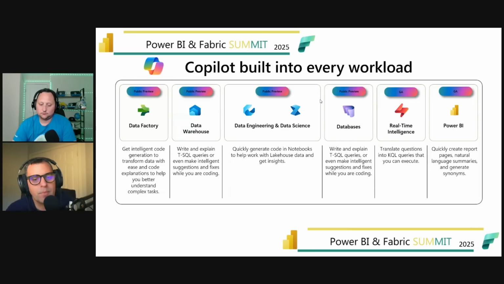That being said, you can check on this slide how much Microsoft is enforcing the message that AI and Copilot are everywhere. You can check every single workload and how you can enable your own Copilot in every single experience. Starting with Data Factory, you can ask questions about your pipelines: how I can do transformation, how I can ingest data, how I can connect with different source systems, and how I can better understand complex tasks or activities in our pipeline process.